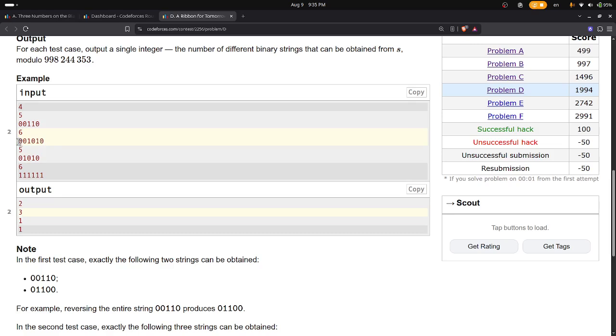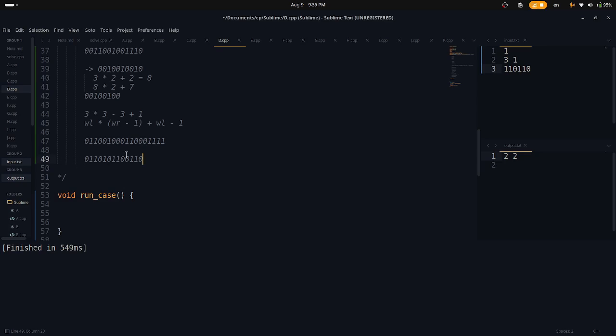I think we can permute them. So let's say C1, C2, C3, C4 is the number of consecutive elements, the block sizes. We are only considering ones.